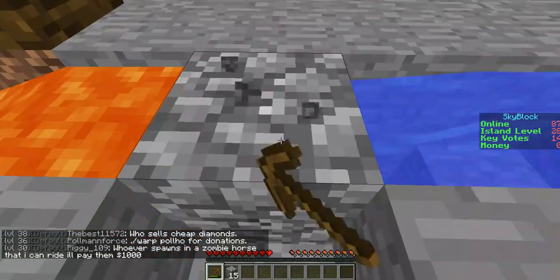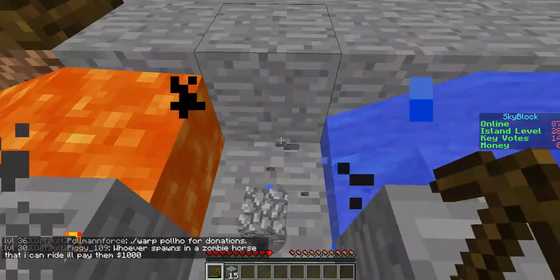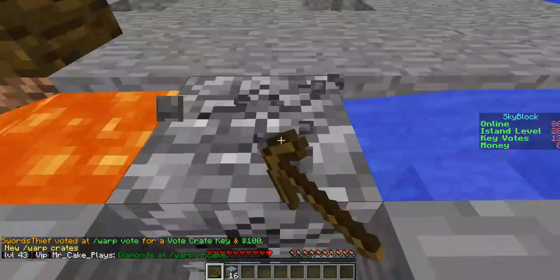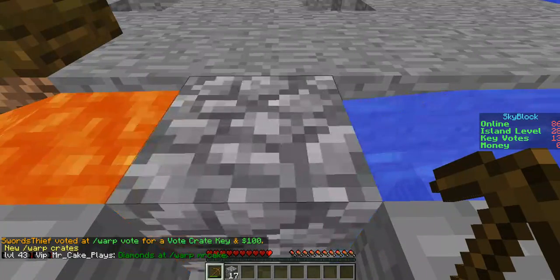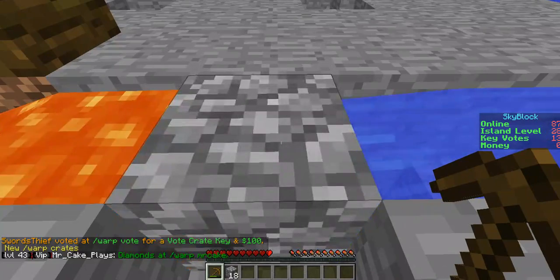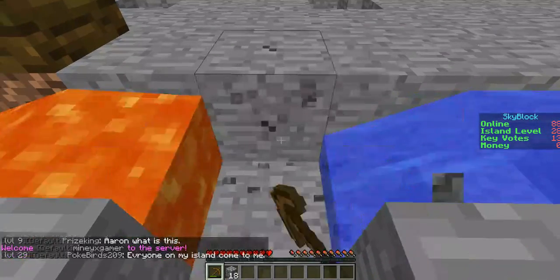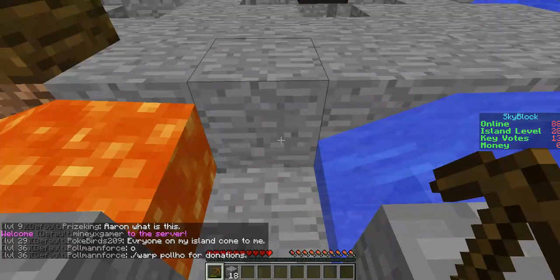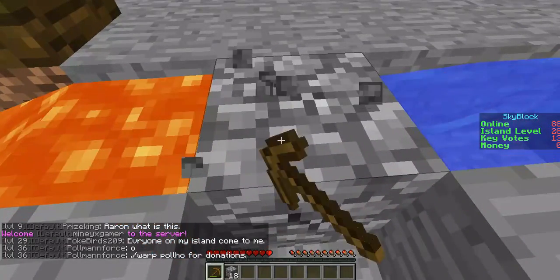Wait, so our island level is 28. Yeah, I guess so. I was looking at it earlier. It said your island has earned over 3,000 points. How did we do that? We've just been standing here all night. What? Well, that sucks. That's nothing new. I'm always poor.